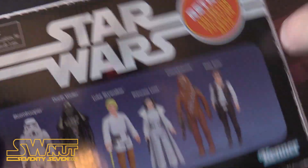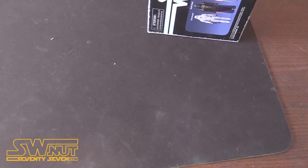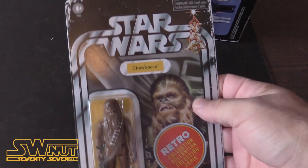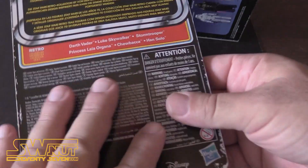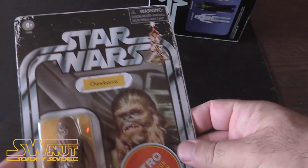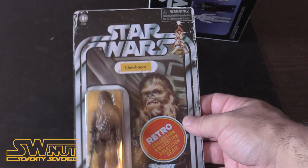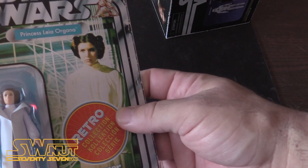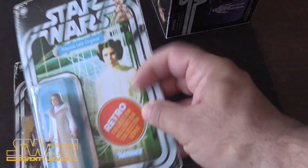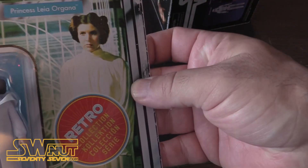Let's go ahead and open this up and show you the different figures included. Who are you gonna pull out first? Chewbacca, of course. And like I said, this is a sticker here. Chewbacca is cool — you got the bowcaster, which is awesome. The backs are all the same for all six figures. They do kind of a wear effect here intentionally to make it look vintage or old-school, like it's been worn. I guess they do that so people don't try to resell these on eBay as original vintage, because that can be a scam. Here is Leia, and she's got the vinyl cape, which is awesome. She's got the pistol. Very cool — same thing on the back. I love the buns.